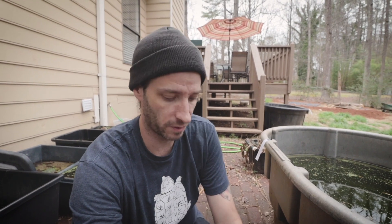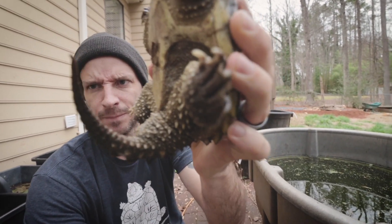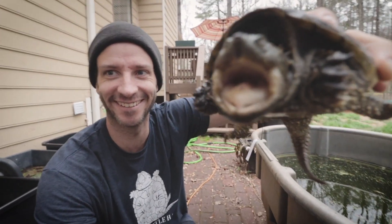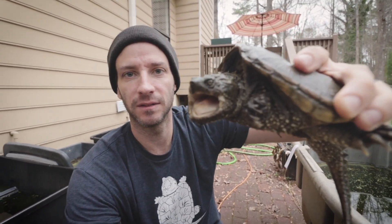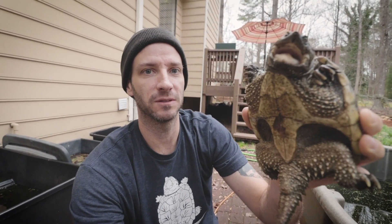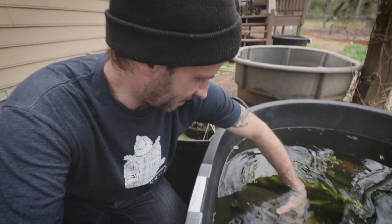With the commons and the Floridas, you can actually tell the sex pretty early on — the males start to show pretty much right away. This right here is about a four to five inch male Florida, and as you can see the vent is actually pretty far down the tail. That's the easiest way to tell. Males start showing really early — this guy's about five, maybe six inches and you can see pretty obviously that he's a male. Sometimes they'll even evert their penis and it'll show pretty obviously.